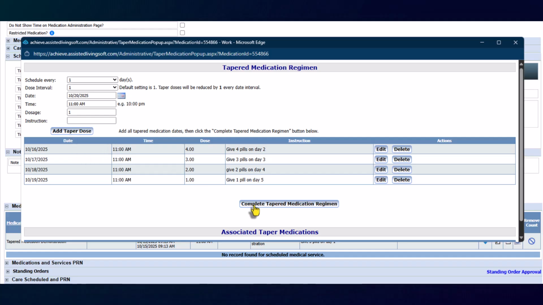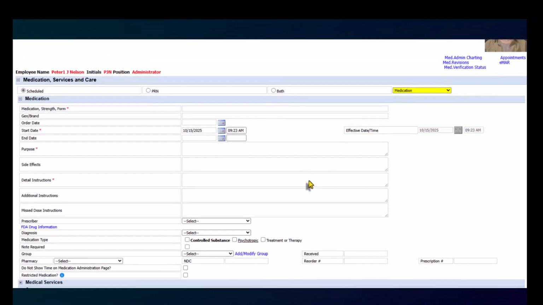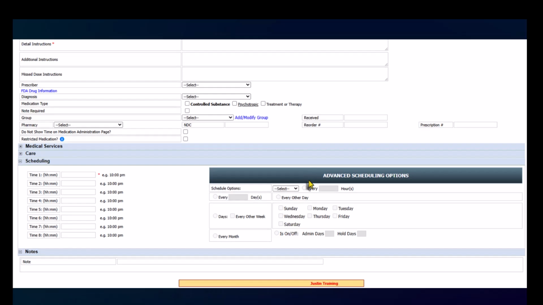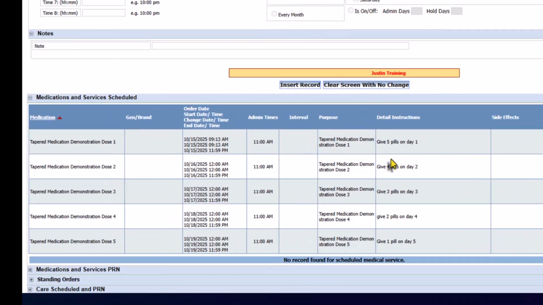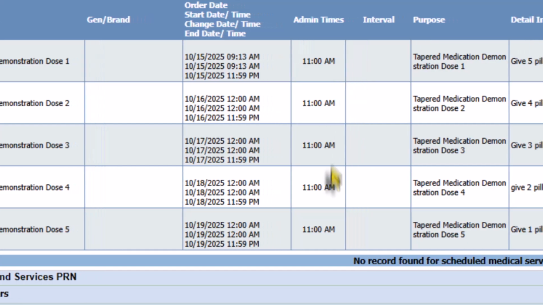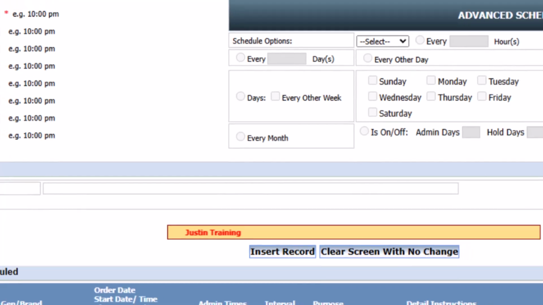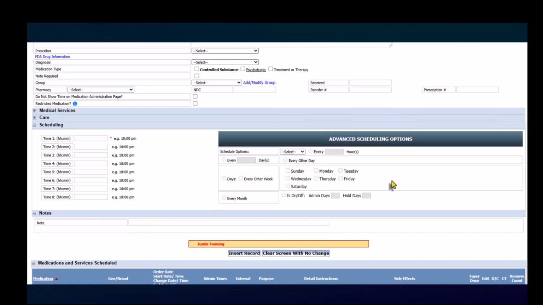Now that we have completed adding all of our days, we need to click on Complete Tapered Regimen. Very good. The next thing that we need to do is go in and verify that we have all of our days placed in there. 1, 2, 3, 4, 5, 11 a.m., 5 pills, 4 pills, 3 pills, 2 pills, 1.